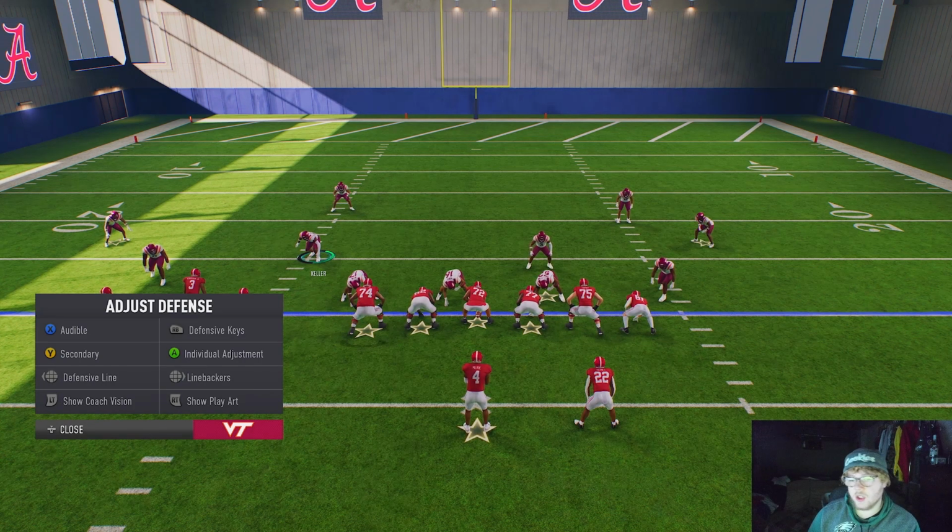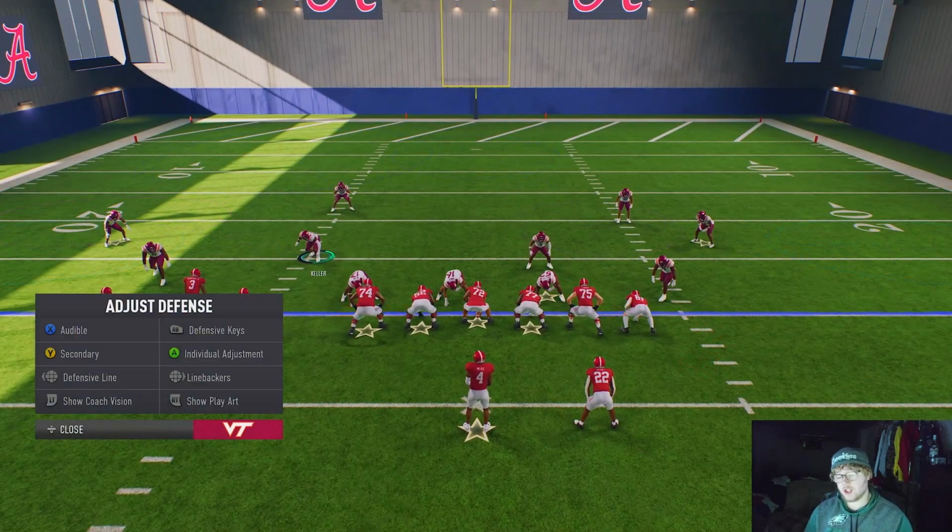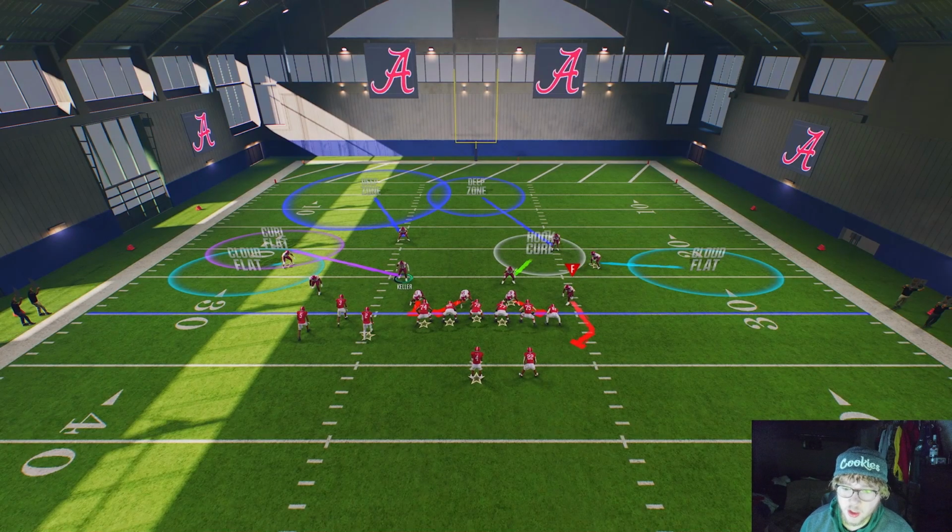Let's go ahead and get to some adjustments, though. One of the most famous plays you're probably going to see out of a bunch tight end is they're going to try to run that little whip play. It's like the two inside zigs. You got the one on the tight end, you got the one on the slot, or whatever. That's a play people like to try to run a lot. Really, what I like to do against it, I'll break it down.